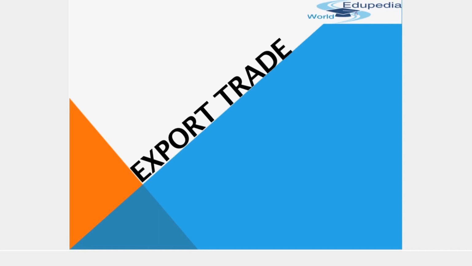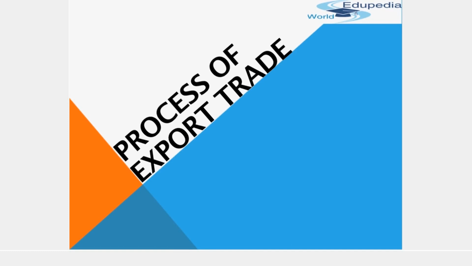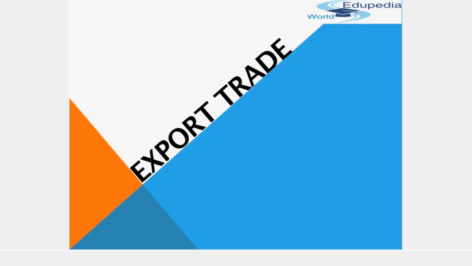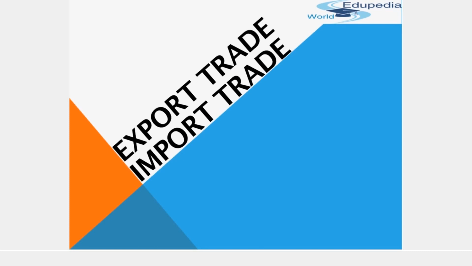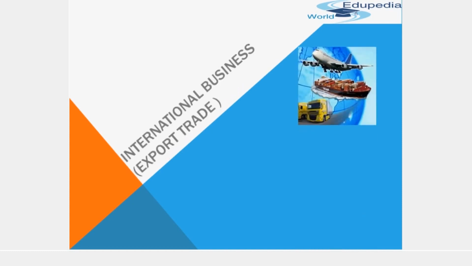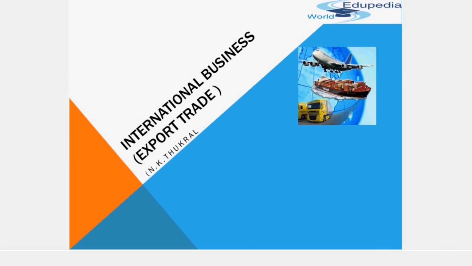Students, in the previous session, I had discussed India's involvement in world business, export trade, features of export trade, and the process of export trade. Also, I had discussed the Indian component in export trade as well as import trade. Today, I will discuss the same chapter, export trade, but I will talk about the documentation process in export trade.